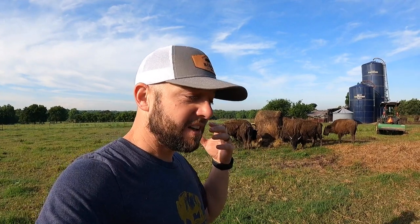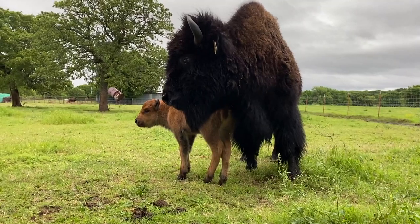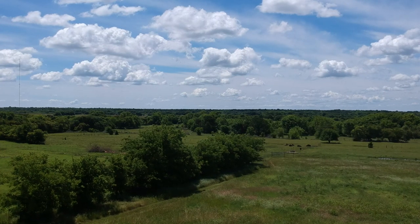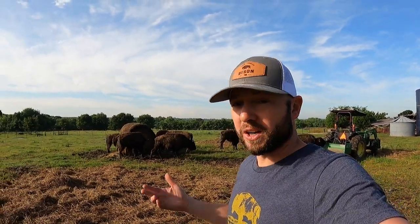Bison go through the cycle stage when they're carrying a calf - that's just part of the bison world. Most of the time bison have their babies anywhere from April through June. We want ours to have early to avoid the heat, and it's paid off - we've had six calves in May, the earliest being May 5th. Just like cattle, if you've got your bulls out with your cows all the time, you may end up having calves in the winter.